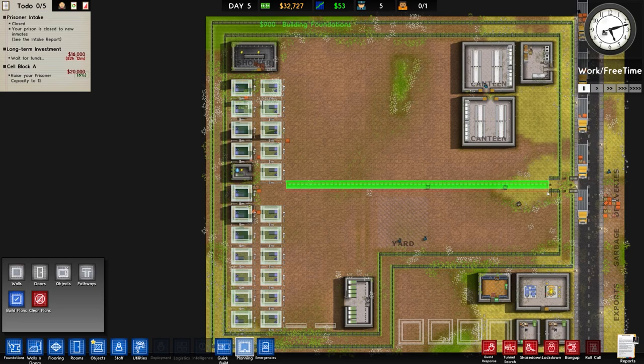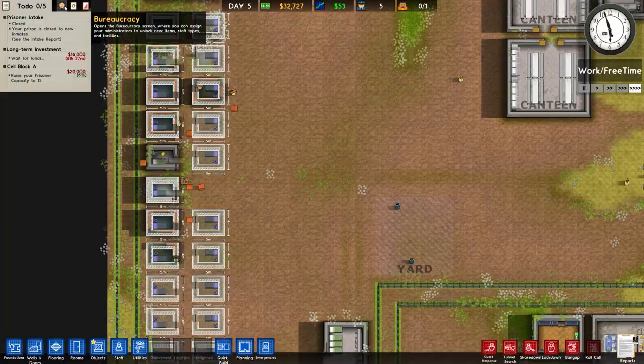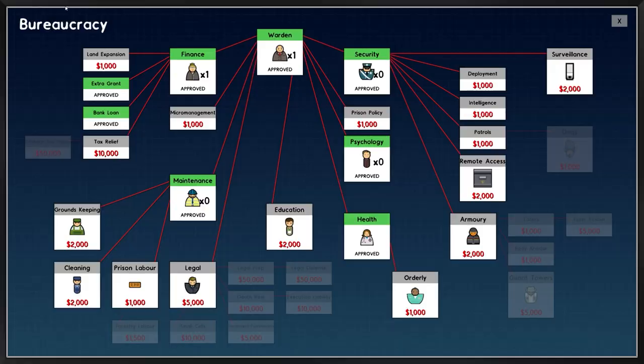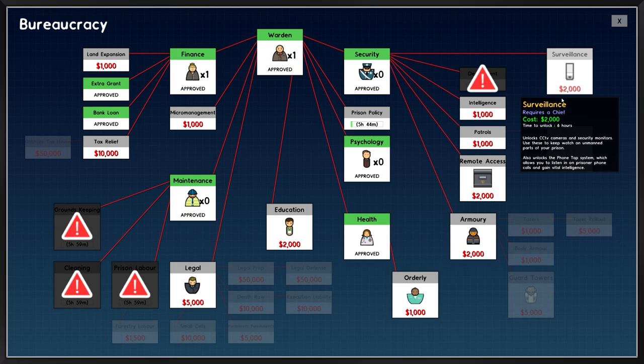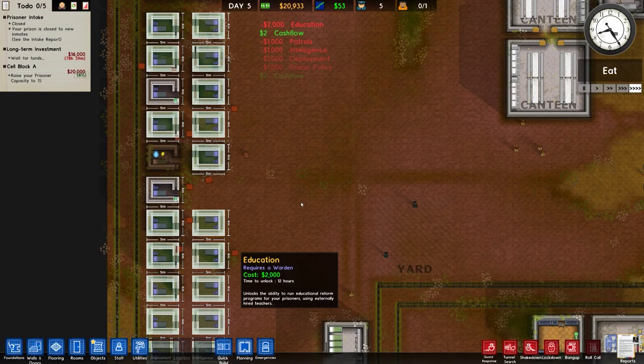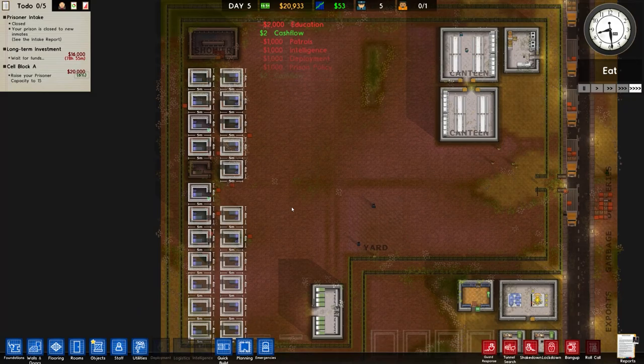We don't need it. And I do want to go to our bureaucracy and unlock groundskeeping, cleaning, prison labour, prison policy, deployment, don't need civilians, intelligence, patrols, and education. So that's a lot of money spent there, but it's spent in the right place.